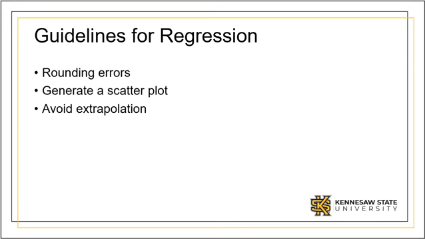When doing regression, we should be mindful of some key points. First, be careful of rounding errors. Normally, the calculation should carry a minimum of 6 significant figures when computing sums of squares of deviations. Always plot the data points and graph the least squared line. If the line does not provide a reasonable fit to the data points, there may be calculation errors. Also be aware that the method we are using is designed for linear relationships.